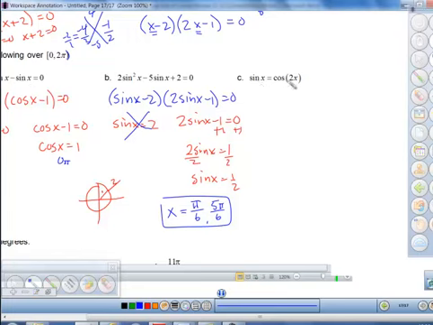confusing because right now I'm dealing with two different terms, okay? Like, this is a sine, this is a cosine, but this is cosine of the double angle. So it's just weird. Like, if I move it over to the other side, that's fine, but things are just strange. So I'm going to look real quick at my formula sheet for what cosine of the double angle is.